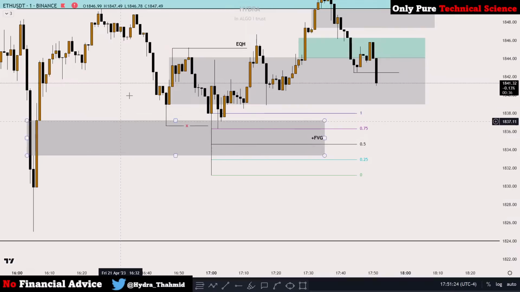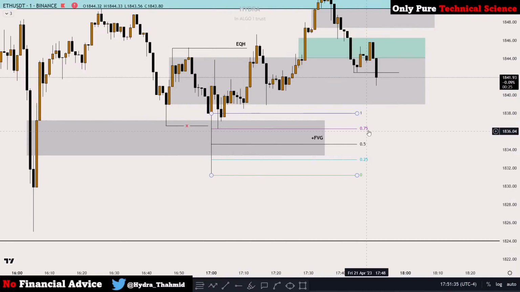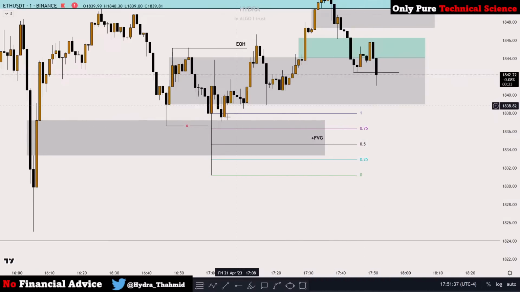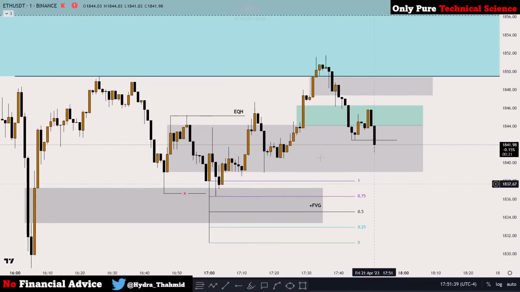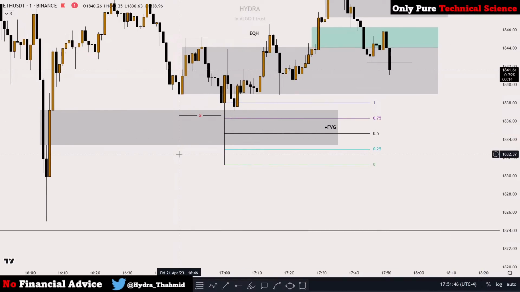And price did what? Price came up, came down, hit this fair value gap again, and then got rejected as soon as I saw it, and then price got rejected from 0.75 again. So that's how I was building my narrative, and that's how I was able to see this buy happening before it did. Price did hit this BPR. If price has something in mind to hunt these relative equal lows down here, it will not respect this fair value gap, but it did.